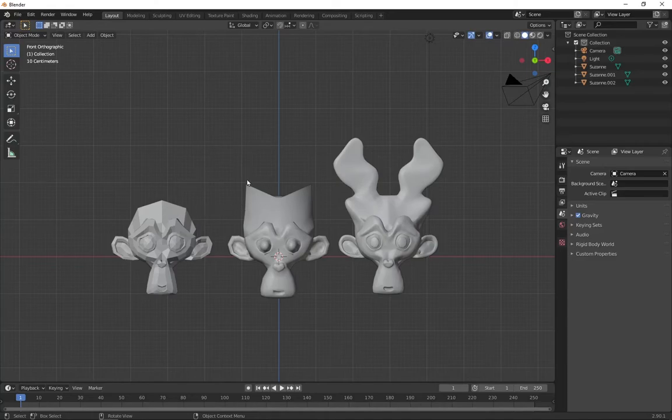So in order to build up this feature, we had to switch our brushes to dynamic topology, build up the shape that we wanted, and then at the end, apply a subdivision surface modifier.